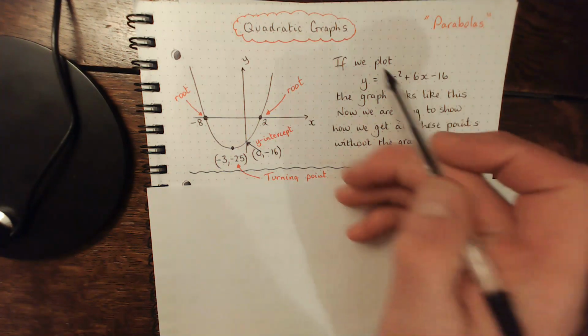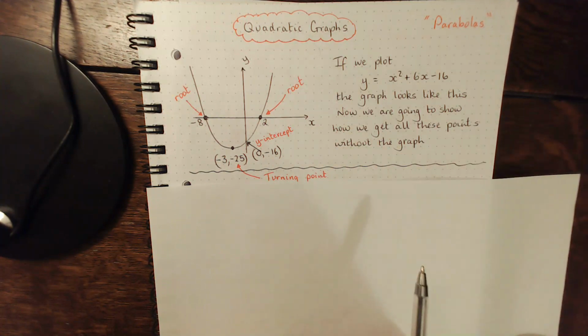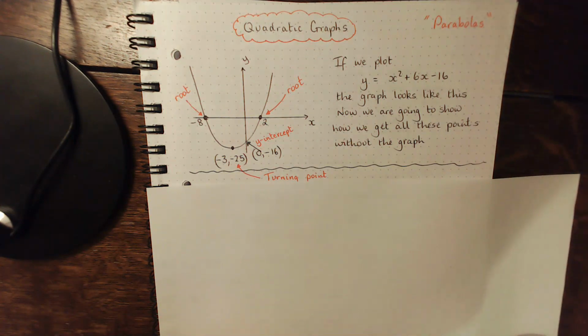We're going to do quadratic graphs today. Parabolas. They cause a lot of difficulty in the Nat 5 course, so let's try and break this down a wee bit to help your understanding.